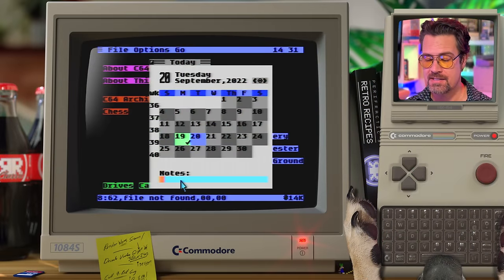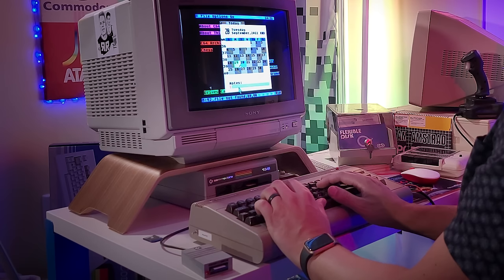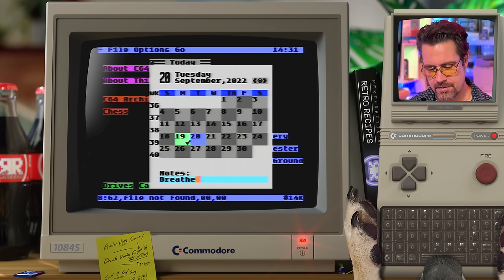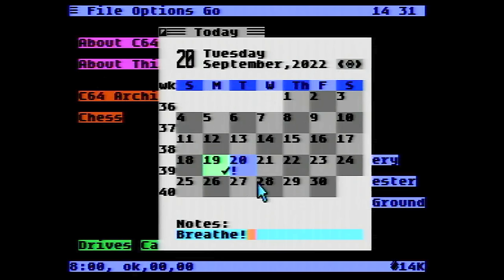Wait, I got the date wrong. Today's the 20th. Okay. I was thinking of a very important day yesterday that we had. This does actually also act as a little notepad calendar app, if you like. So I must remember today to breathe. And there you see, you got a little reminder or a little exclamation mark there. What's this do here?